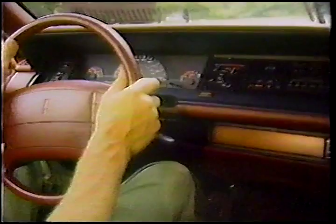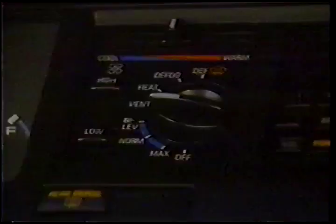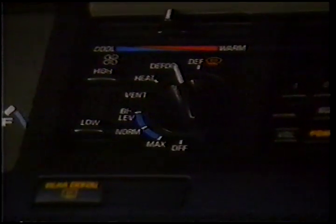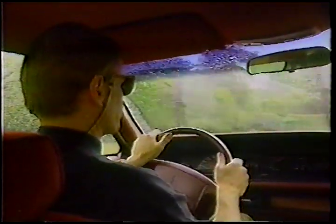The dash is quite well equipped with proper round dials and easy-to-reach controls, but there is no tachometer. The climate control panel has to be the smallest I've ever seen, and could probably be covered by a pack of cigarettes. The trunk is huge and the lip is fairly low for lifting in heavy loads. Also, the trunk lid swings well up out of the way, so taller folks don't crack their heads when loading up. The 88 proved a very pleasant car to drive, especially on long runs.